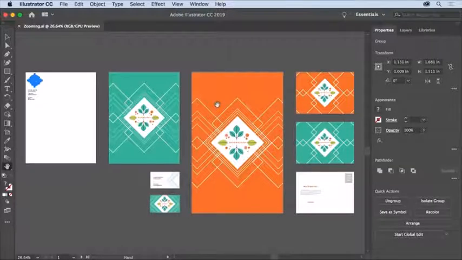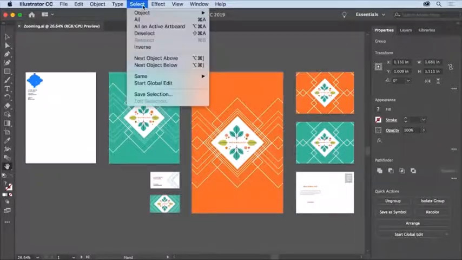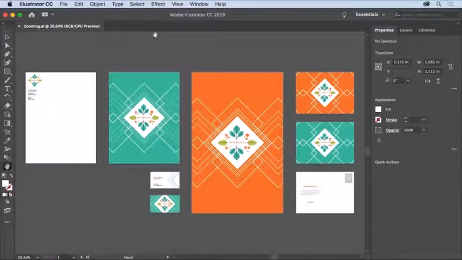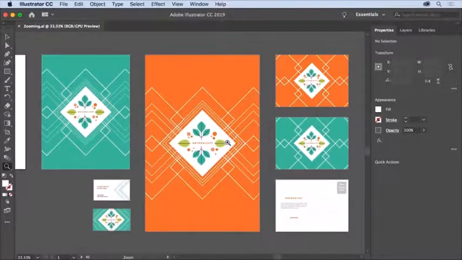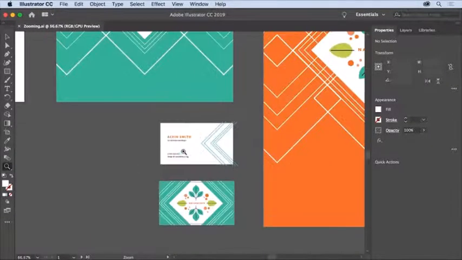When working with more detailed artwork, sometimes you want to zoom in or make things appear larger. You can do this several ways. We'll begin by using the Zoom tool. First, let's make sure that nothing is selected. To do that, choose Select, Deselect. To select the Zoom tool in the Tools panel on the left, press and hold on the hand tool and select the Zoom tool. Then come out into the document window, and to zoom in, click once. Where you clicked is now in the center of the document window. Try clicking a few more times to zoom in closely.